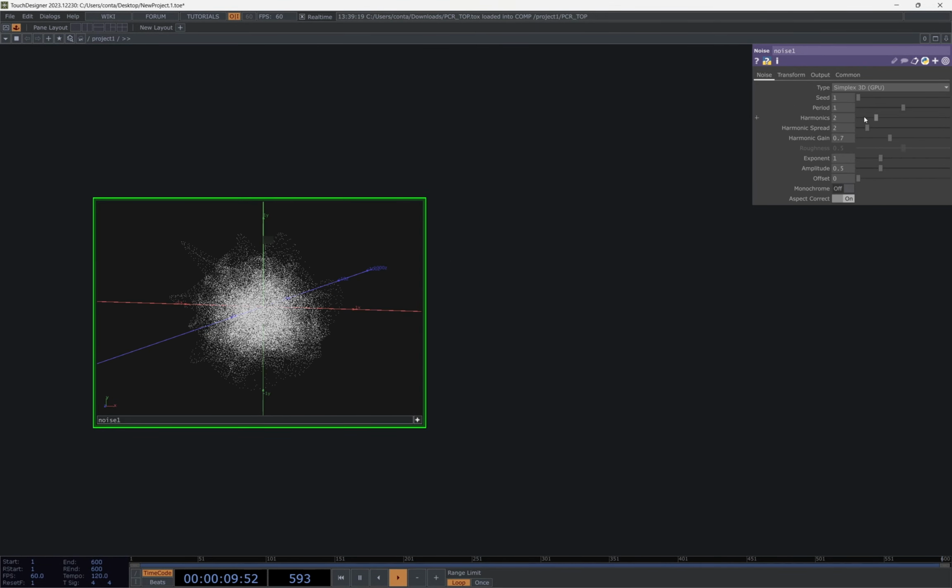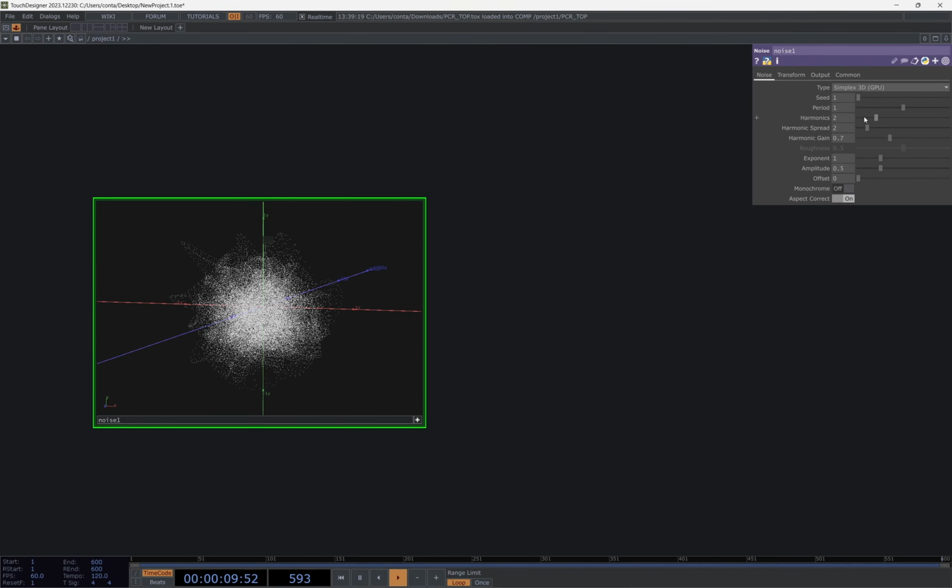And then this is going to be our positional data. So if you look at the PCR top, you can link a position and a color top to define the positions and the color of the particles or the point cloud. So you can either do this by dragging a top into this parameter, or simply by connecting it to this one, the first input. And as you can see, this also disables the parameter because you can define only one of both.